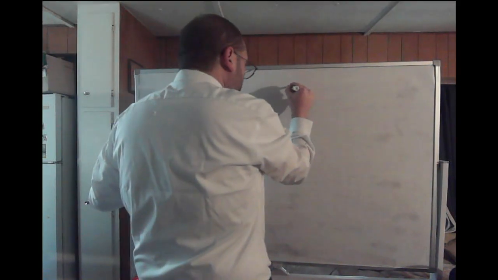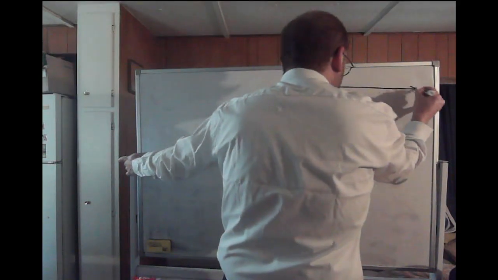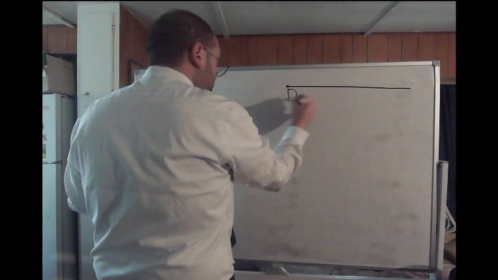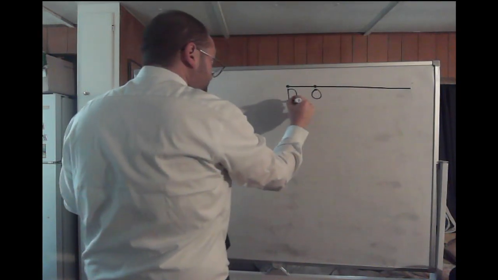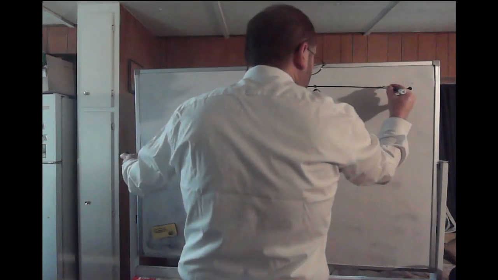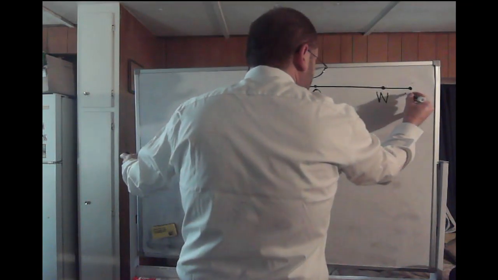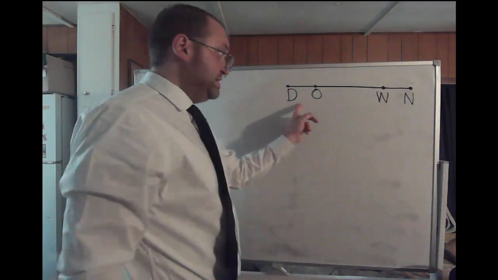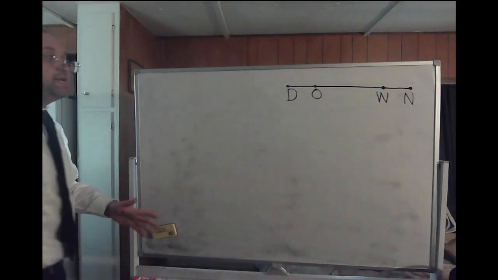I'd like to do two more. There's two more I'd like to do. Sort of a similar one, but a little bit different in our goal here. So, whoops, these are segments, not full lines. Okay. See, D, O, W, N. Okay, so we have line segment DN split up into D, O, W, and N. Down. We have segment down.